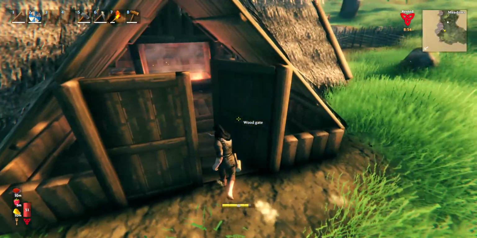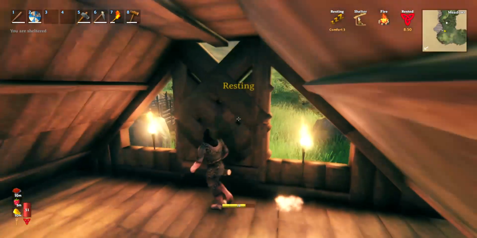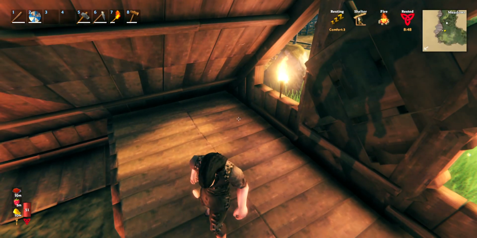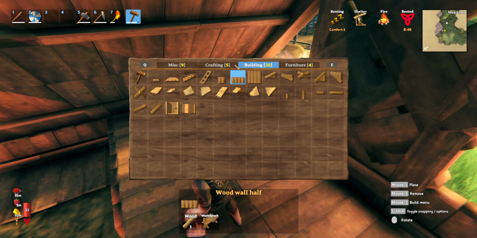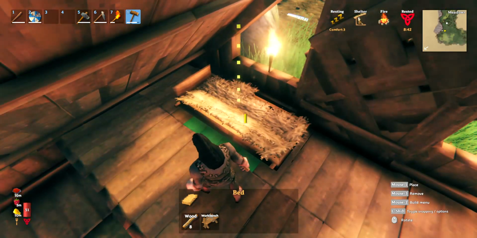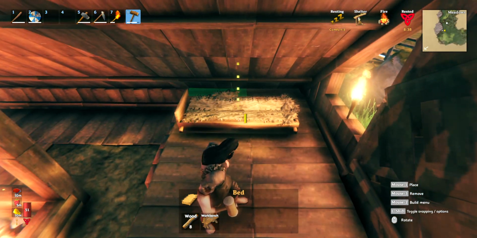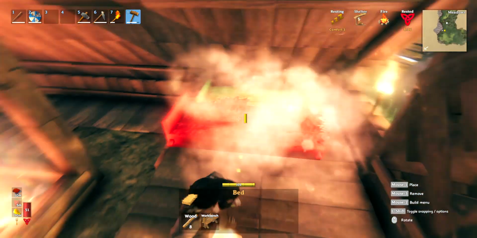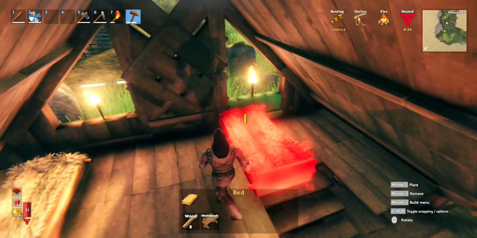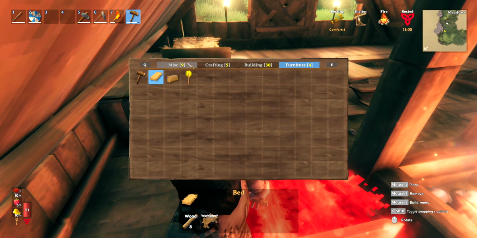So now that whole area should be counted as shelter, right? Yeah, and I can put my bed up here wherever I want it. Let's throw the furniture down. Probably like this, head to the inside there. Right, so that's just a basic little area for a bed. Probably put a railing up eventually now.